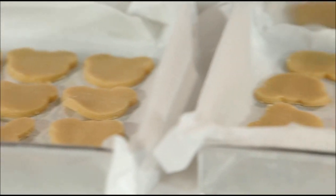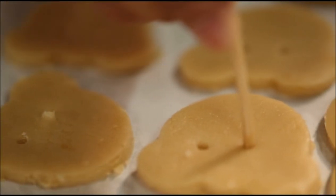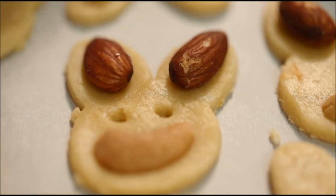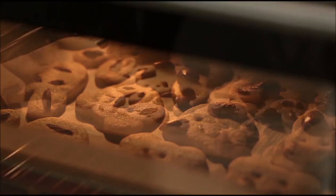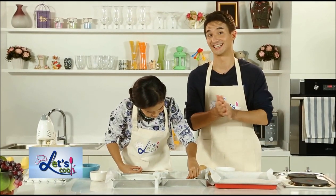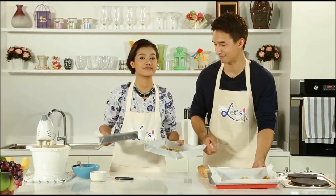Out of that dough we've got about 40 cookies. Now all that's left is to add a little decoration — make it that personal touch. We used a cashew nut as its mouth. In terms of decorations it's really up to you — use your imagination, run wild. It's all about having fun and making things which are good, fast and delicious. Now preheat the oven to 180 Celsius, or around 325 degrees Fahrenheit, and put them in for about 10 minutes. After that, turn the heat down to about 150 degrees Celsius for an additional 10 minutes. Do keep an eye on it though, because ovens do vary and you don't want to burn these cookies. Into the oven they go, and we'll be right back.